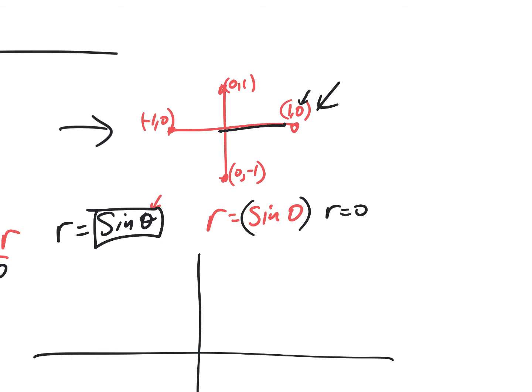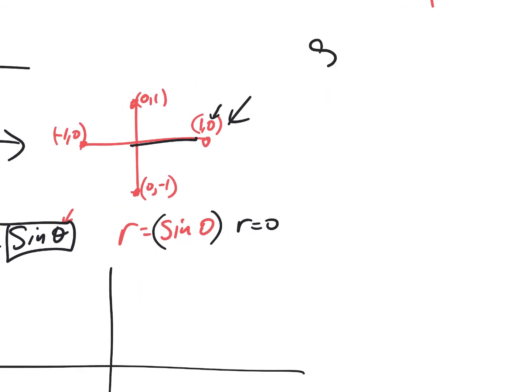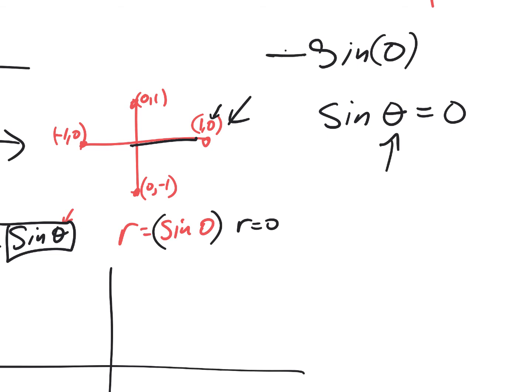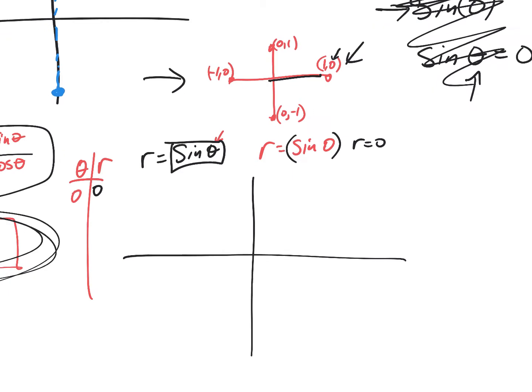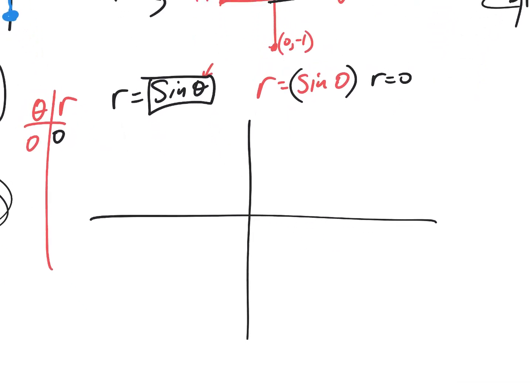No. See, there's a difference between sine of 0 and sine of some unknown angle equals 0. This would have two answers. This is just one thing. What is sine of 0? Sine of 0 is only one thing. Like if you type that on your calculator, you type in sine 0, enter, it's only going to give you one thing. Okay. All right, so 0, 0 is one of my points.